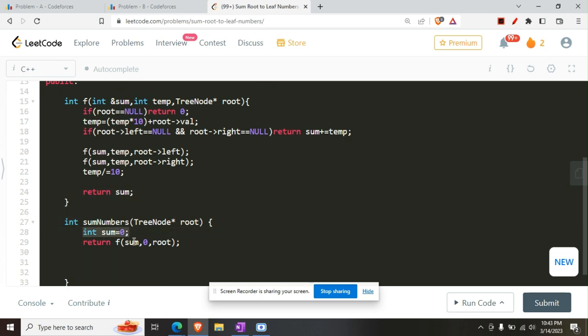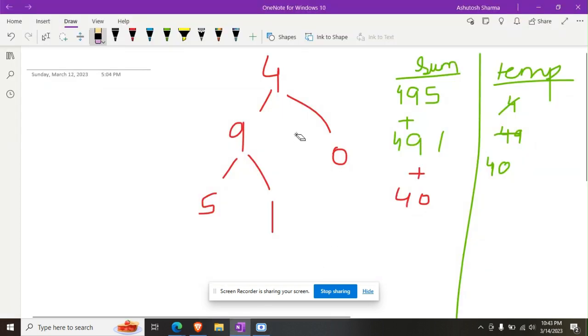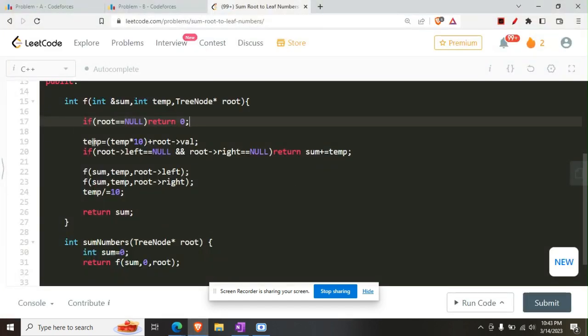So at first, what have we done? We have taken a sum variable, okay, and we have taken a temp value. If you see in the function, this is right here. So we have taken a sum variable and a temp variable as discussed right there. Now, what are we doing? We are saying if it is a null, then return 0. What do I mean by this? So let's just say somewhere around this, if I try to go left, is there any node there? Obviously not. So we return something, right? We return a null. So that is why I've said if there is no node present there, you just return 0. You don't have to do anything.